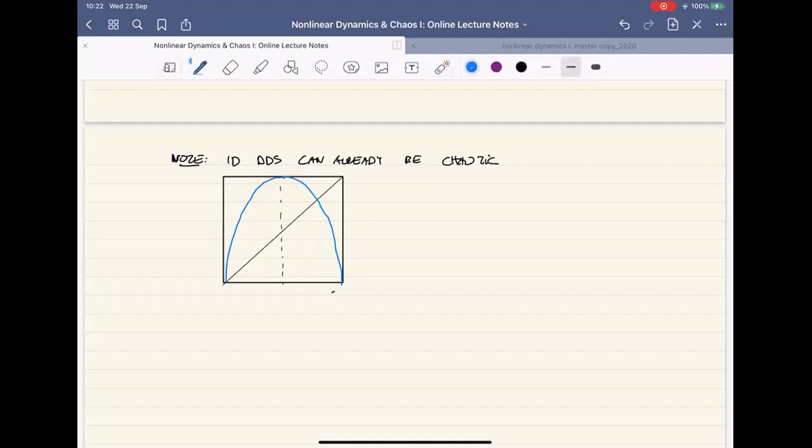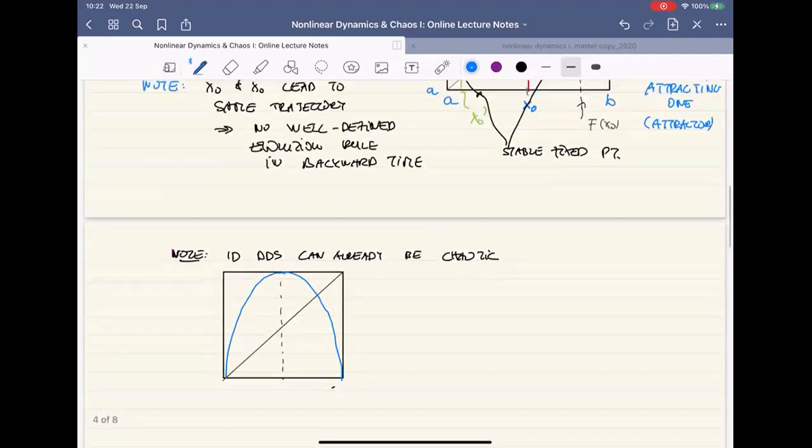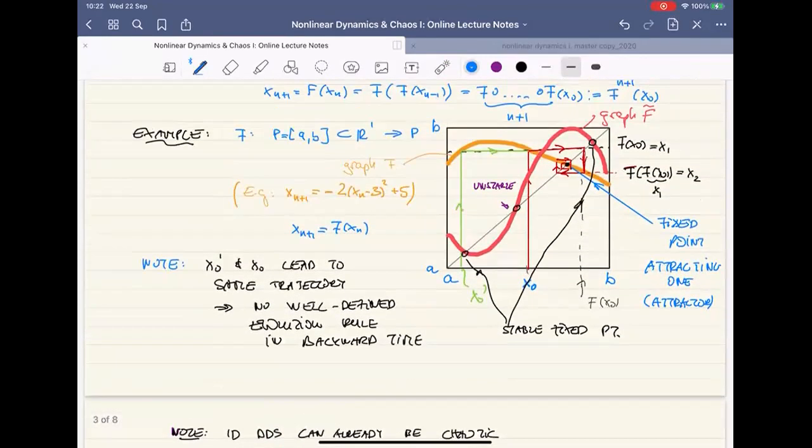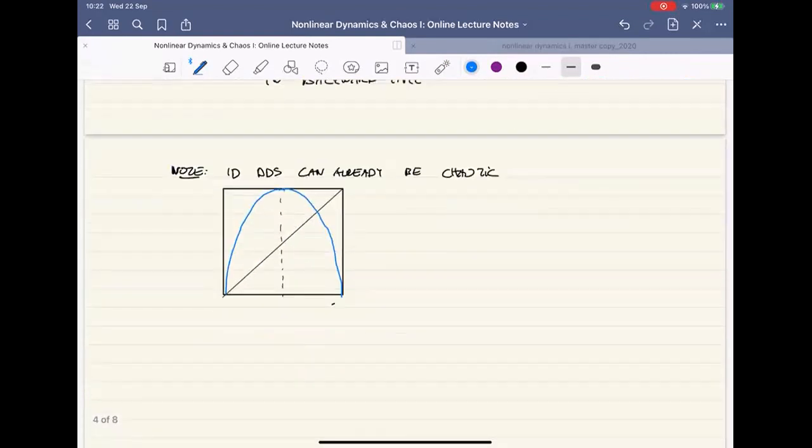If you attempt to draw this, you may remember from last time that what ultimately determines the stability of a fixed point is how steep the function is there. So the derivative of the function, if it's a smooth function, has to be larger than 1 in norm. This only works if at this point, which is clearly a fixed point right here, and at this point, the derivative of the function is larger than 1 in norm.